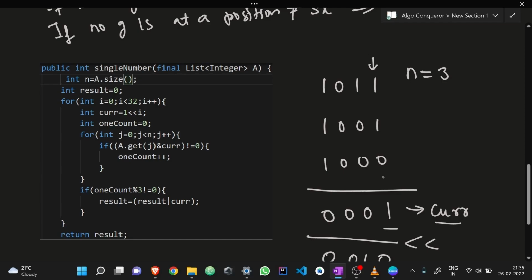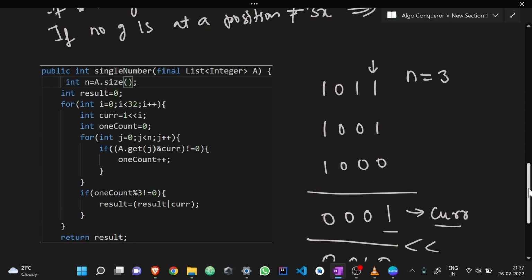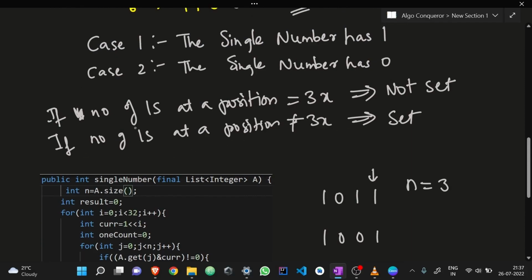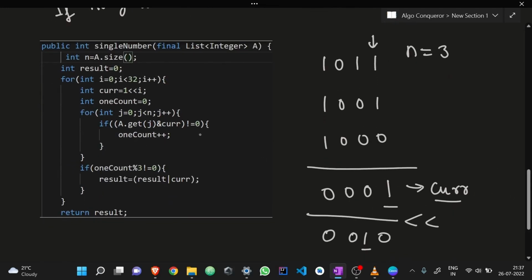If it does not give you a 0, it indicates that the bit was set in that number. So you do this for counting the number of ones at each position, and you check whether the number of ones is a multiple of 3 or not, and you act accordingly as I stated before. If the number of ones at a position is a multiple of 3, then the bit was not set in the single number. If it is not a multiple of 3, then that indicates that the bit was set. So you use this for coding it up.